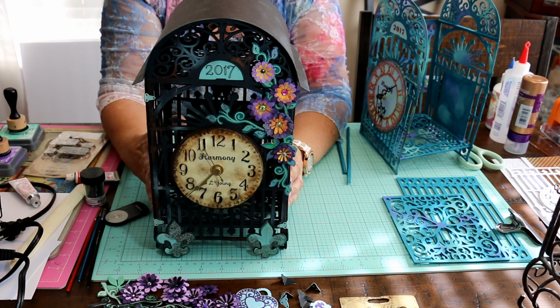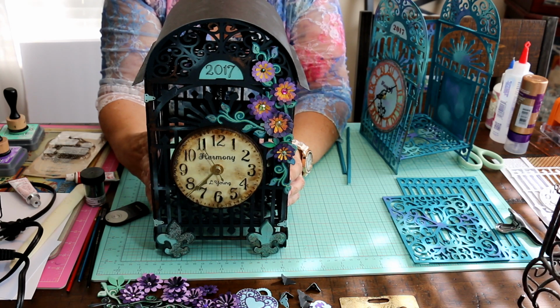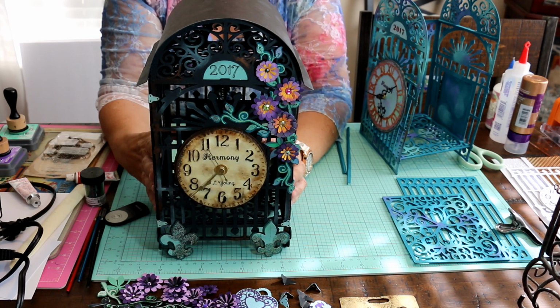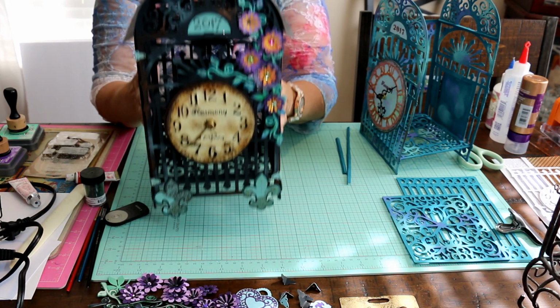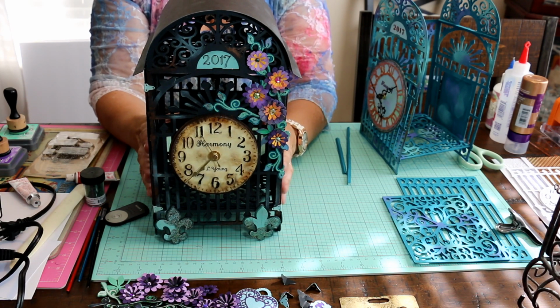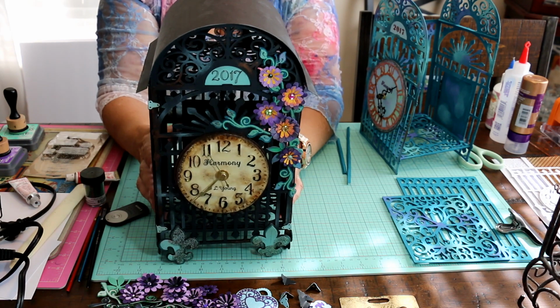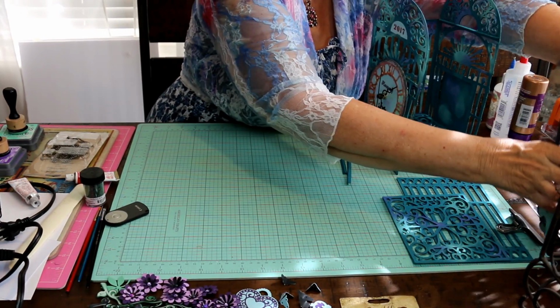The basil one I felt 4 was a good number, but I've also got some 110 pound Recollections cardstock that I'm planning to make another clock out of. That I think 3 layers would be enough. We'll come to that in a moment. So that's the one that's finished. I'm going to show you the one that I'm making at the moment, to show you how to put it together, and that's this one.